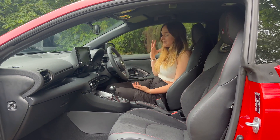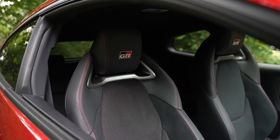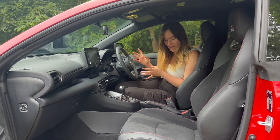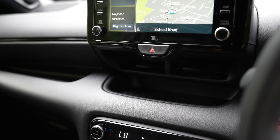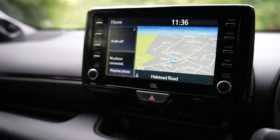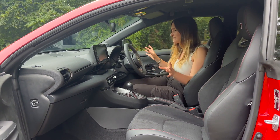Number three has got to be the interior. The bucket seats alone are my favourite thing about this car. You've also got reminders that you're in a GR everywhere, including a nice little plaque in the centre console. You even get a handy shelf, Apple CarPlay, and an amazing heads-up display. It literally has everything you need.